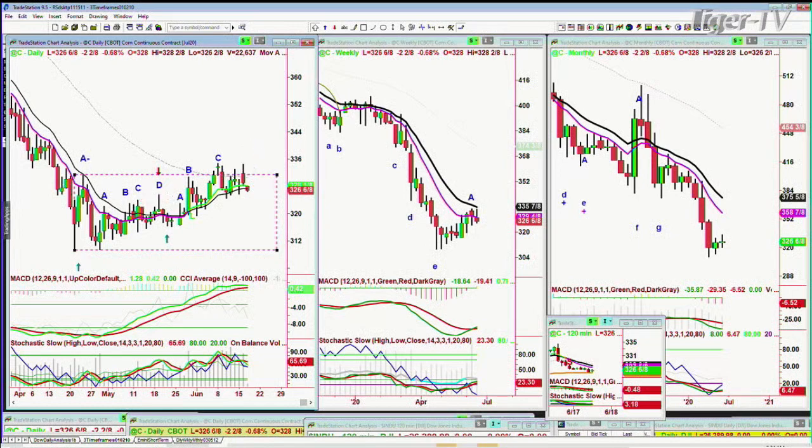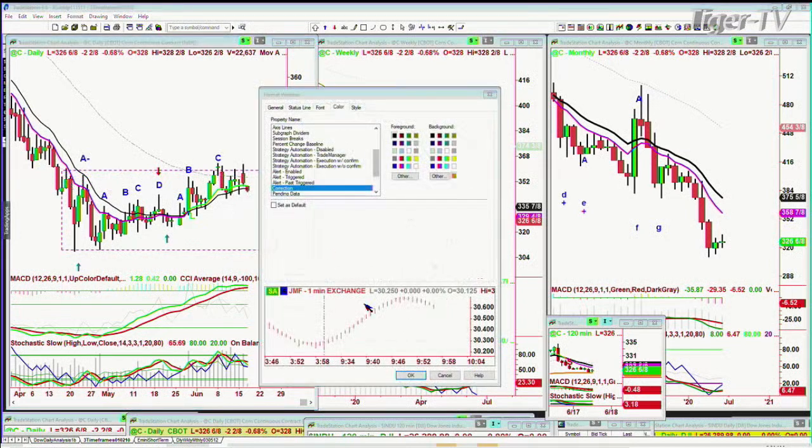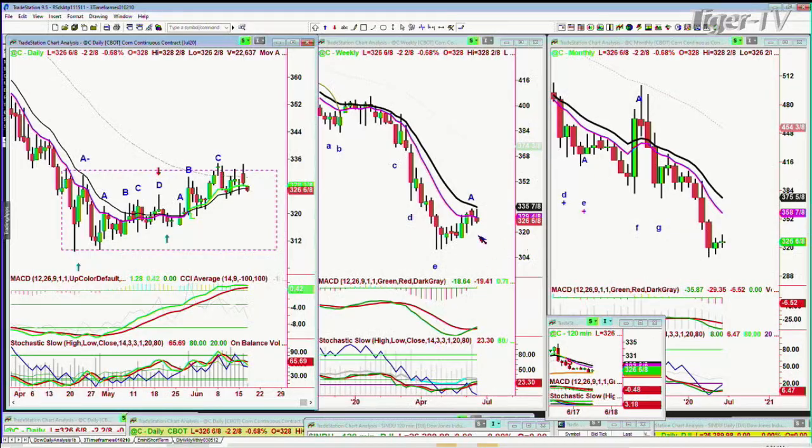Because this is building a rectangle formation, a big base of support with many restarts. Once it really takes out the resistance level, I'm going to make it a little higher from now, just there. Once it takes that out, that should form a base, and you can see the weekly chart, MACD is improving, stochastics improving a little bit. It needs unbalanced volume to really get moving. Monthly chart is just horrible.